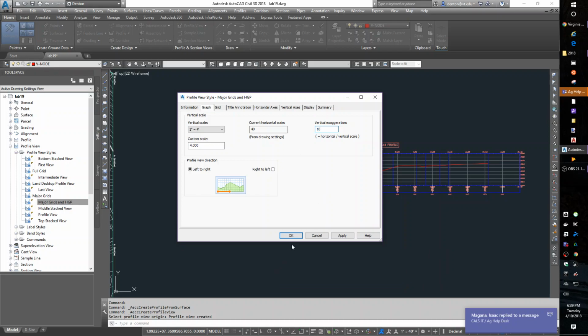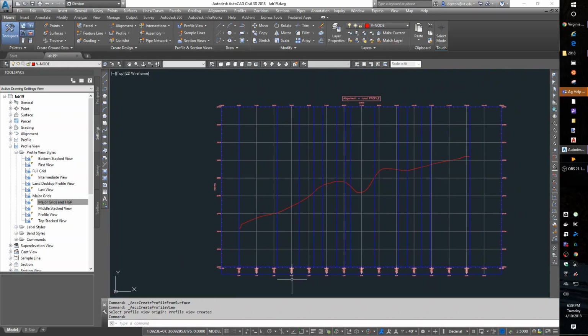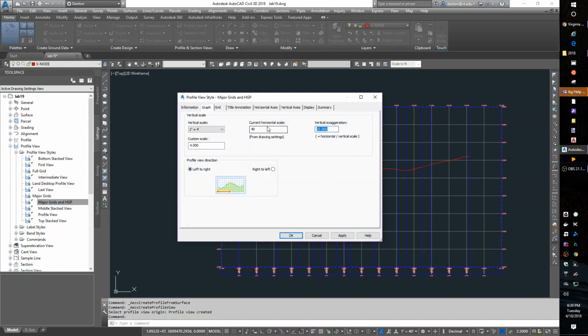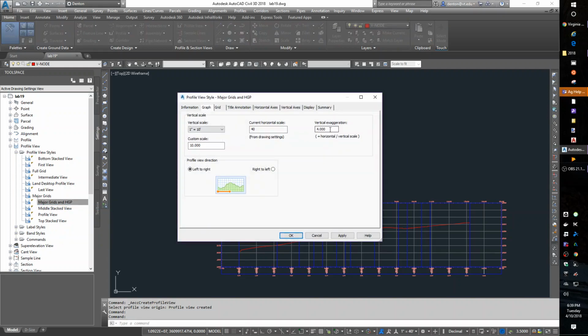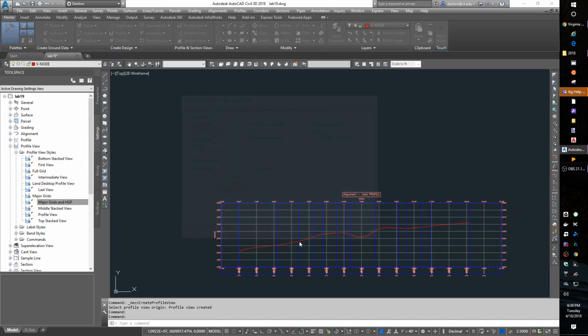Your default is probably 10, and you have a great big tall graph. That would make sense if you were at Virginia Beach or down in Florida and you needed to see the vertical exaggeration. In Virginia, we're probably fine with a 4 or a 2. A 4 times vertical exaggeration would mean that if I'm 1 to 40 scale on the horizontal, I'm getting a 1 to 10 on the vertical. If you want it shorter yet, edit, drop it down to 2.